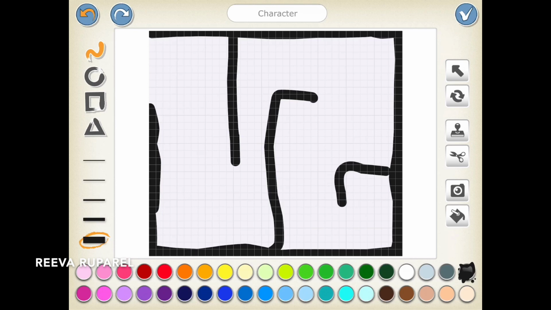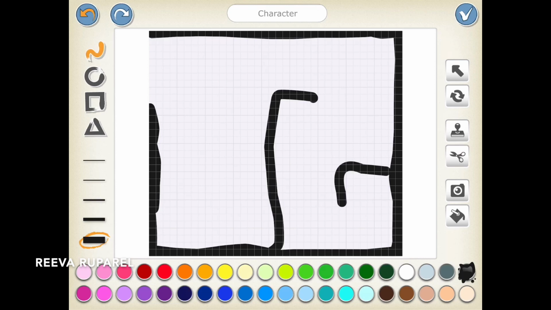So I just undo that and I deleted that line. You see the scissors, that is what delete is. You can also see that in the paint editor guide.